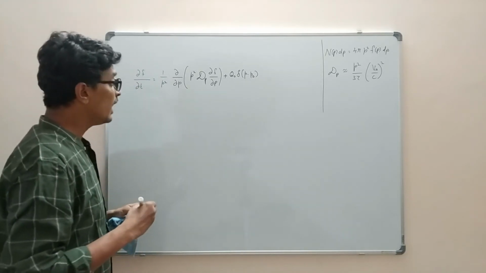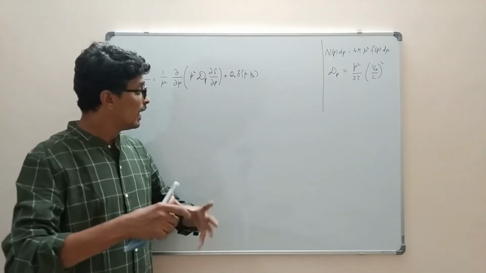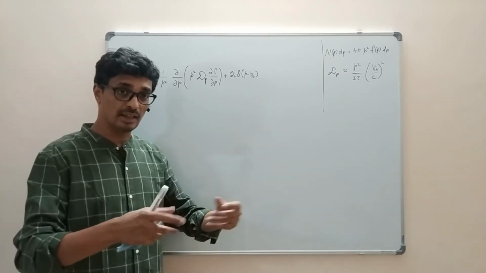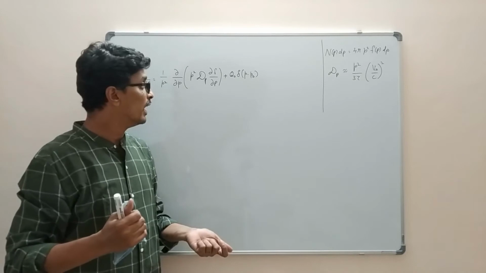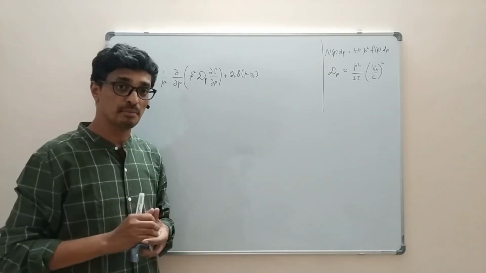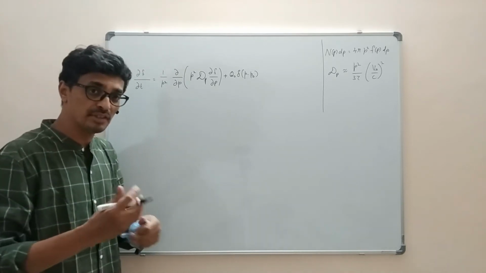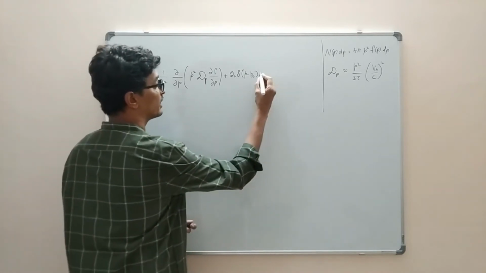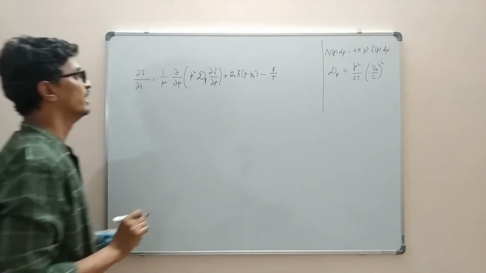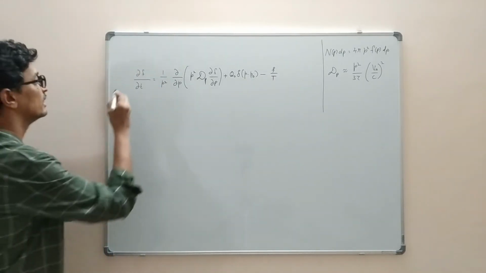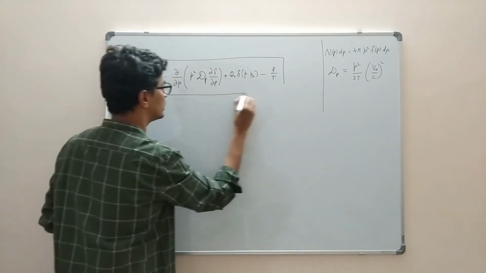So this is one, and we will have one more term. There will be a loss term. What the loss term is saying is that as the electrons are getting accelerated, there's always a probability the electrons will leave the system, and so I describe that with some escape time scale, the typical characteristic time scale at which the particle can leave the system. That is a loss term, so that is going to be F divided by T, where T is the escape time scale. I'm neglecting the radiative losses.